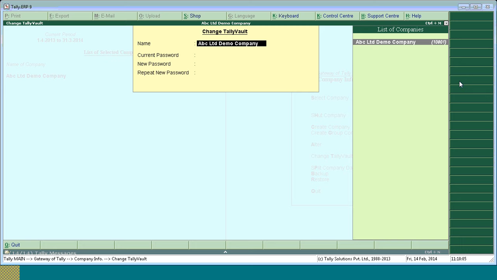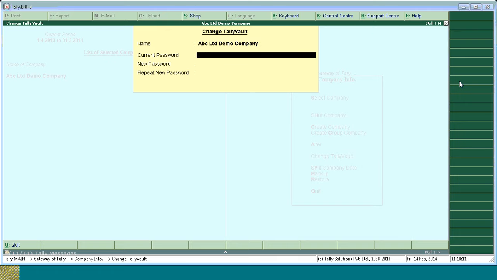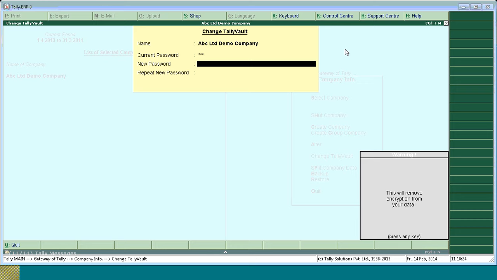Once you click on Change Tally old, you will get the company in the list. Select the company. Give the current password of the company. Once after giving the correct password of the company, the next option is new password. Leave the option blank, press enter.